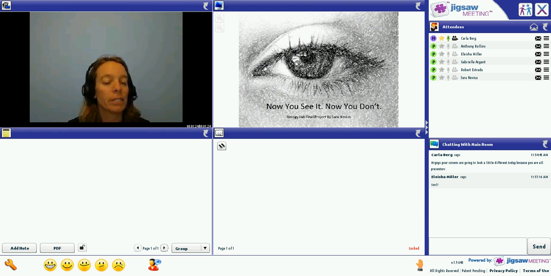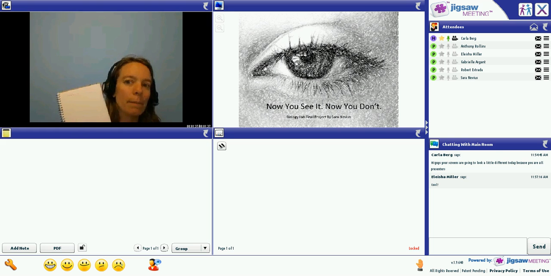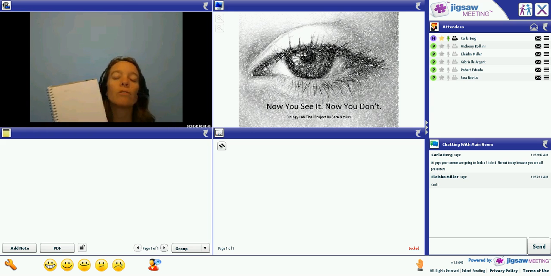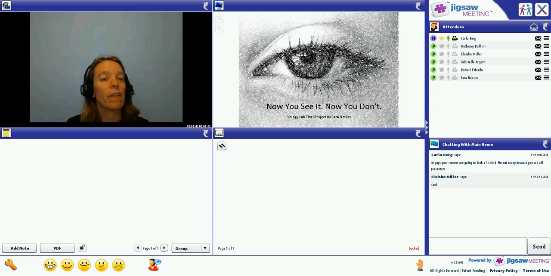While other people are giving their presentations, I would like you to do something called a peer review. Now, a peer review can mean lots of different things. For us, I'd like you to grab a piece of paper and a pencil or pen, and jot down a few things that you learned while someone was giving their presentation, or a few things that you really liked. Like, let's say Gabriella did a great job showing pictures of her diagrams or of her project. That's something you are going to include in your peer review.